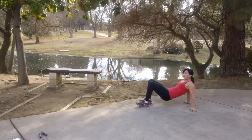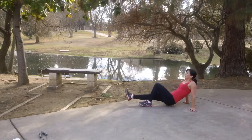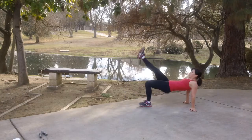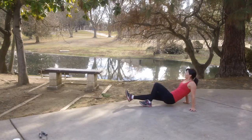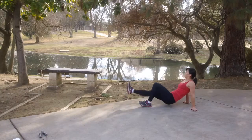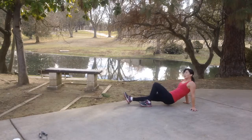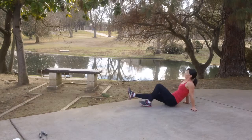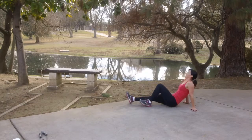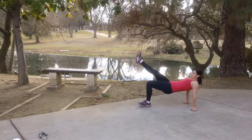Every time I say let's do this, I feel like I'm giving a little shout out to Zuska. Hey Zuska, how you doing, honey? Let's do this. Let's do this. Oh my gosh, there's totally a Z carved in that tree right there. I just looked over and there's a Z carved in the tree. Okay, at the end of the workout, I'm gonna zoom in on the Z so you guys can see it. It's pretty cool. I was just talking about Susanna and then it was on the tree. Woo! Although I probably shouldn't give airtime to somebody who is defiling a tree with carving. It's probably some sort of like gang sign or something.